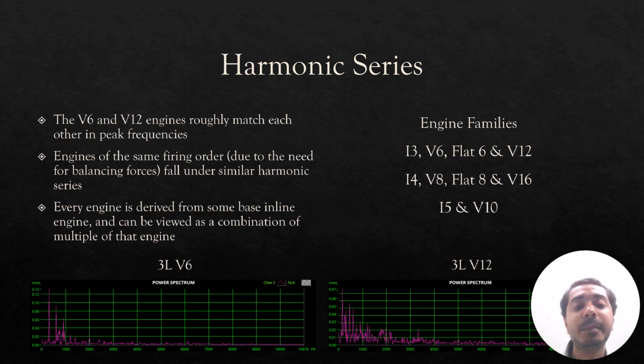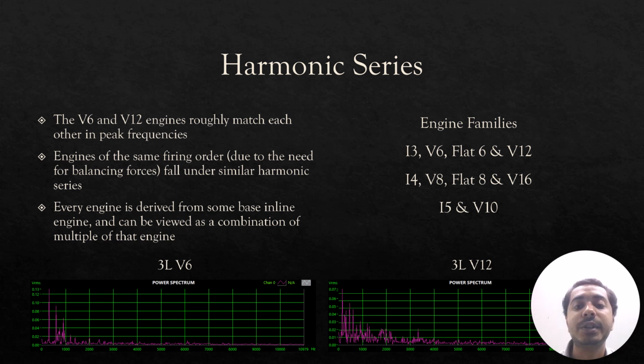One of the most fascinating patterns I noticed came from the harmonic peaks across different engine types. Engines like the V6 and V12, despite differences in configuration, exhibited very similar peak frequencies. That's because they share a common ancestor, the inline-3 engine. This observation led to the concept of engine families.